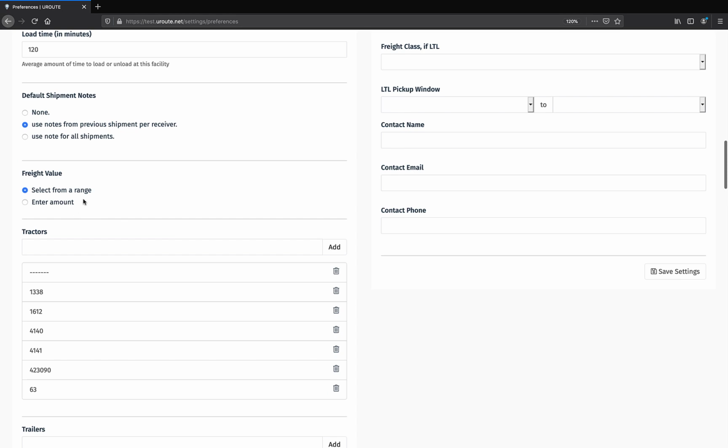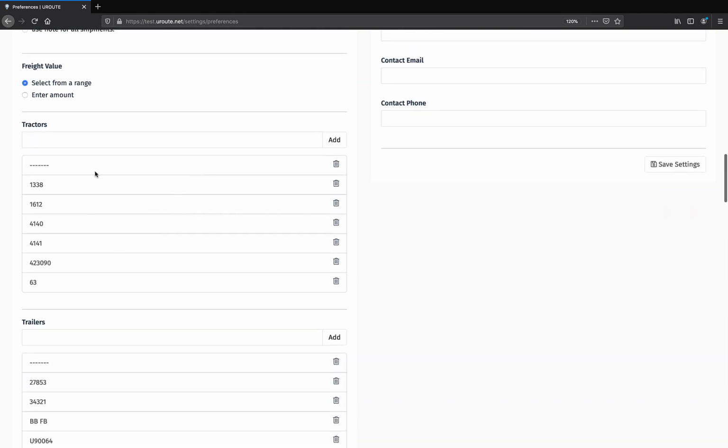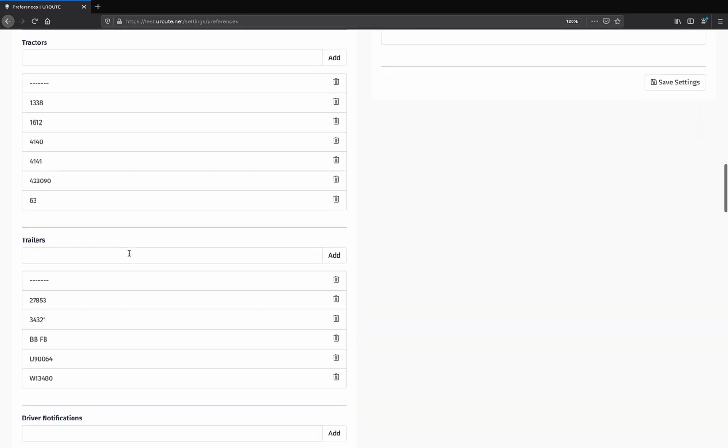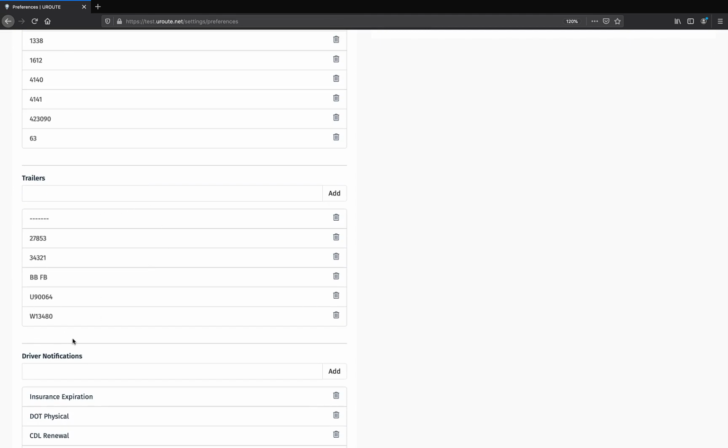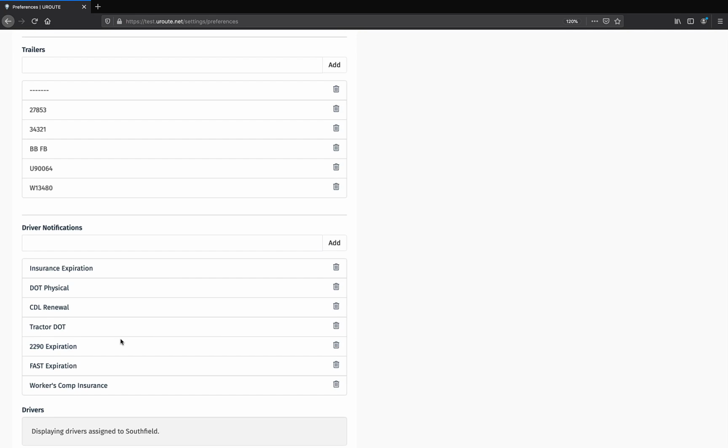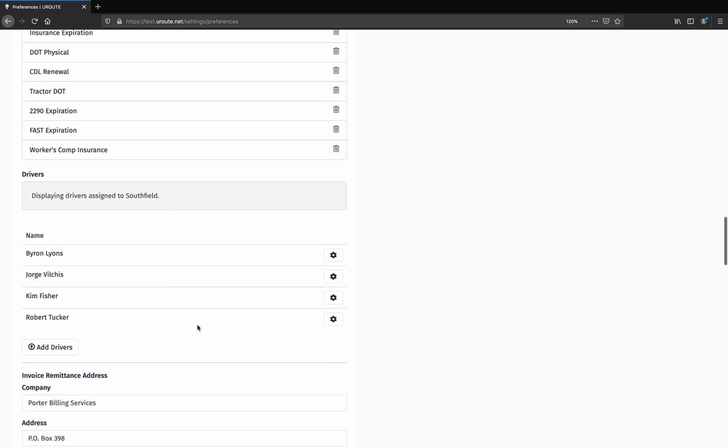Freight volume, that's where you enter a freight volume, either an exact amount or a range, depending on what you're doing. So cross-border, you might want to enter an exact amount, whereas if you're just hauling random FAK freight, it might be a range that you want to submit. Each location can put in tractors. Each terminal can put in their own tractors or assign their tractors and trailers to that terminal. Each individual location can have their own driver notification. So let's say you have a company truck operation in one place and then an owner-operator. They could have very different notifications. So we allow you to do that by location and drivers as well.